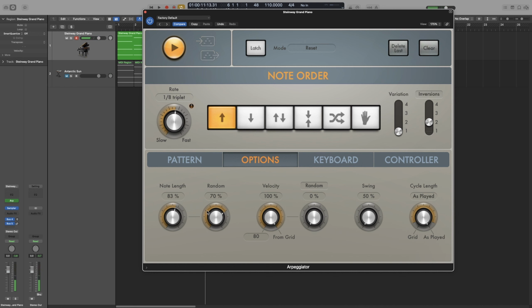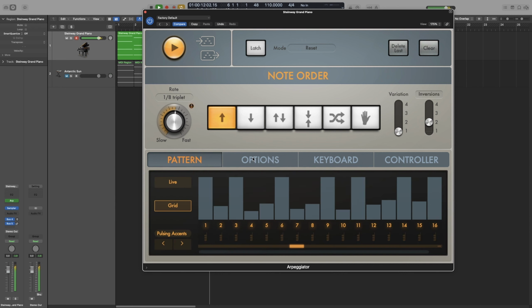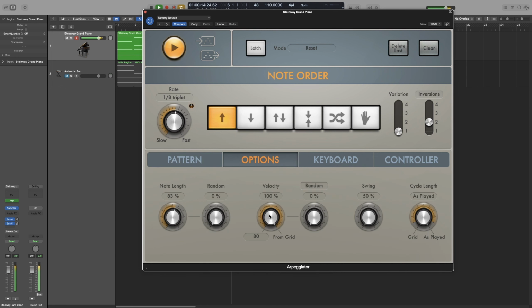The velocity knob will control the velocity. All the way to the right at 100%, that will retain the original recorded velocities and play back as it is on the sequencer. And then all the way to the left, it ignores everything and all is played at the same velocity. And if you go all the way to 0, which it says fix, you can actually choose what velocity the notes will be played back by setting the number on this little box. So let's say I want them to be played back at 110.